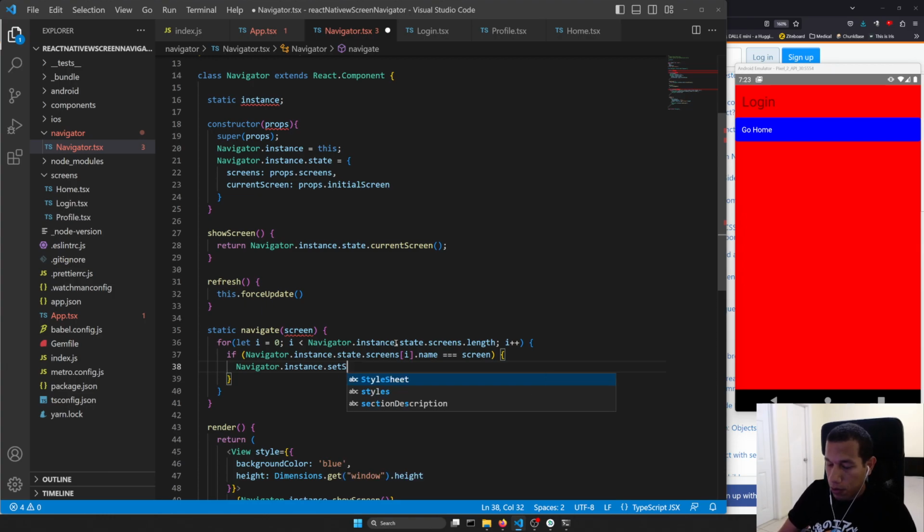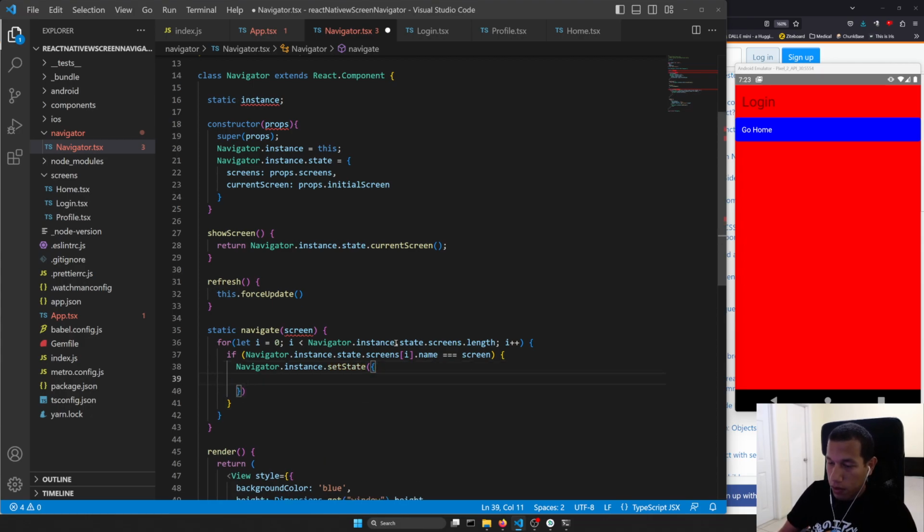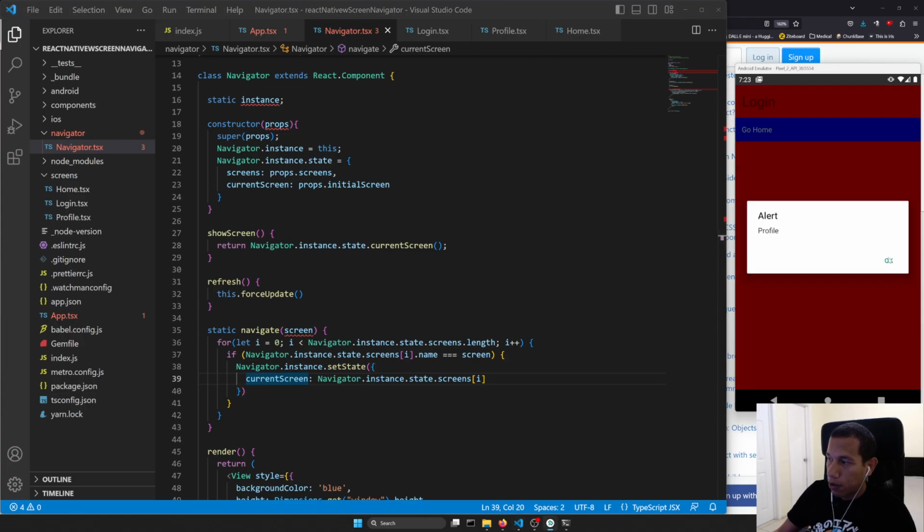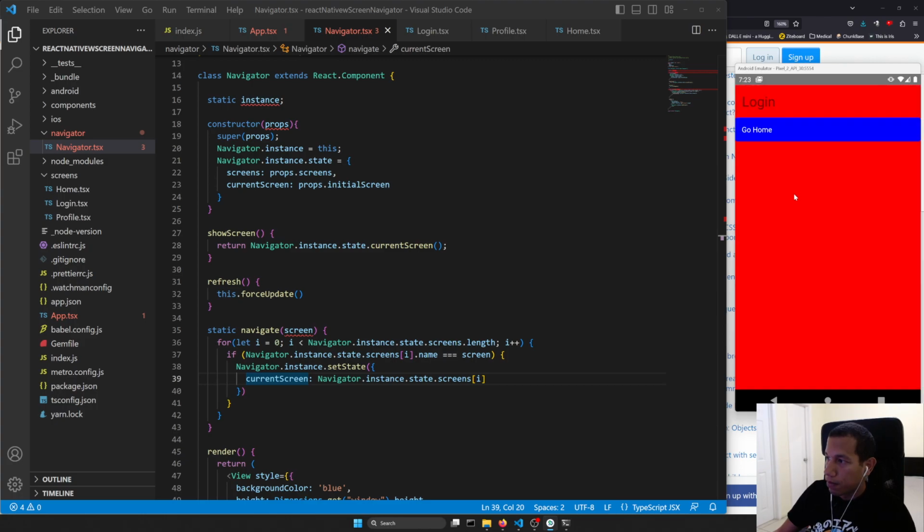When we find it, we're going to set the state of this variable. Current screen will be the one we found, right? So basically, we're going to iterate all the screens, and when we find the one we have in the parameter, then we set it as the current screen. So let's see if that works. Let's see if this goes home. Oops, we have to reload, sorry. And it goes home. Awesome.